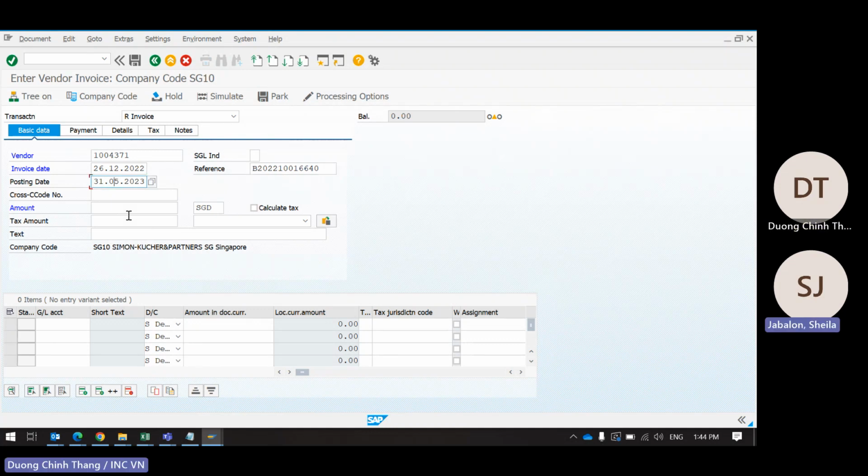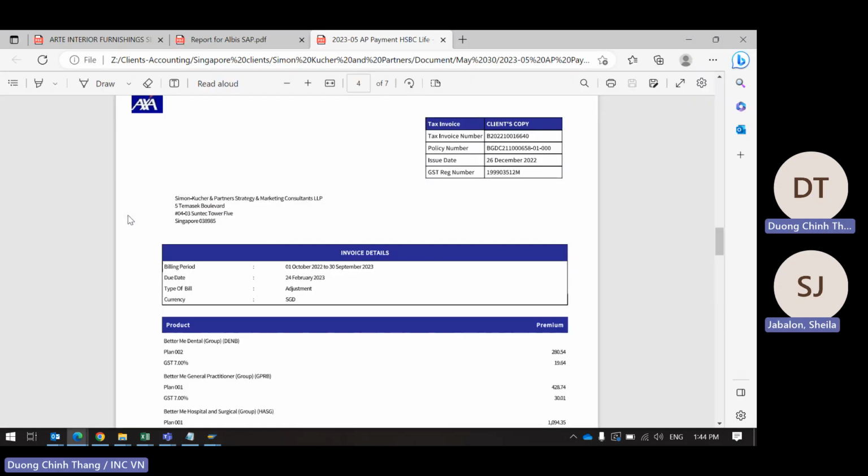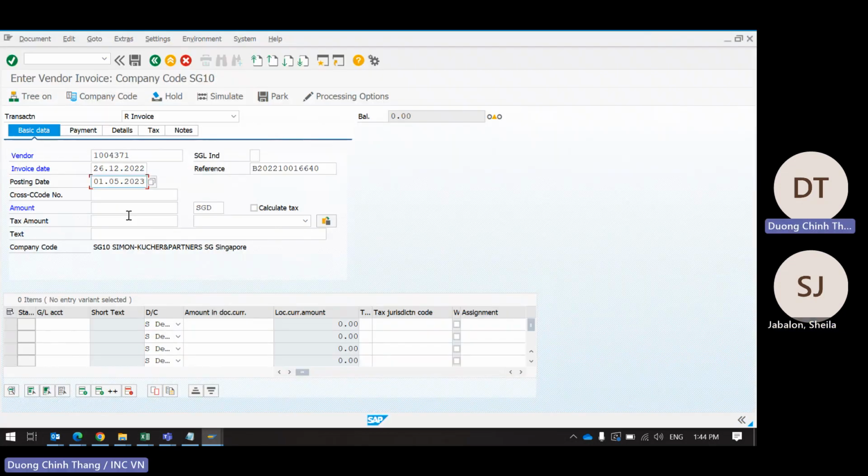Can you please check if it is 16640 in the invoice? Sometimes he makes mistakes also. Okay. 16640. Yes. This one we put January here. 1st January. Posting date, I mean. May 1, because it will be closed already on April 30. Of course, we are now doing my accounts.